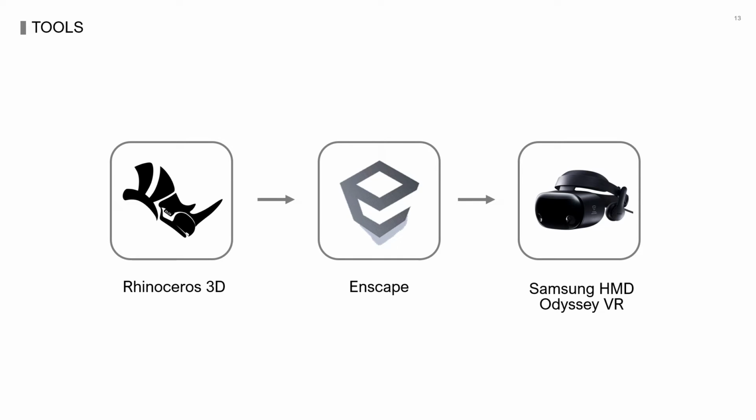The tools that were used in the studio and for the VR environment were Rhinoceros 3D, Enscape, and the Samsung VR headset. Rhinoceros 3D is a 3D modeling tool that is very common in our school, and most of the students use this program. And Enscape is a real-time rendering plugin that is plugged into Rhinoceros 3D. So it produces a real-time rendering, and it is directly connected to the VR headset. So whatever you do in the Rhinoceros 3D modeling environment, it is directly connected to Enscape and to the Samsung headset, so you are looking at the rendered 3D VR environment in real time from Rhinoceros 3D.